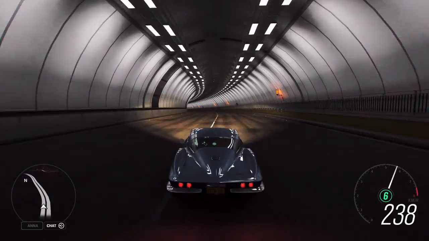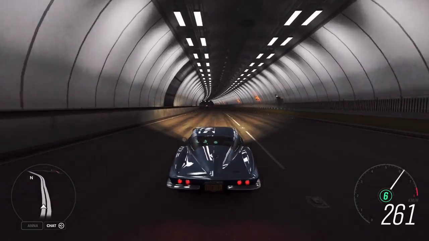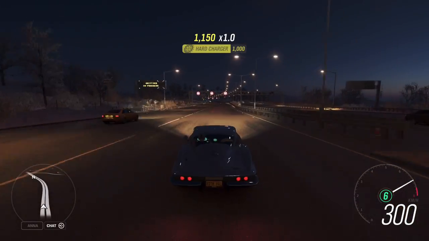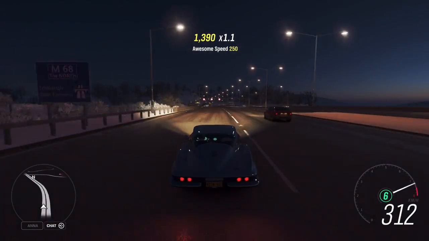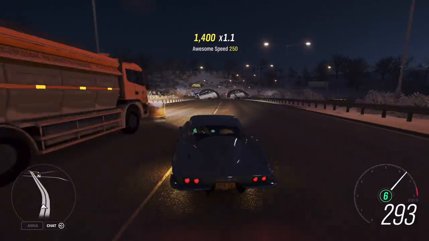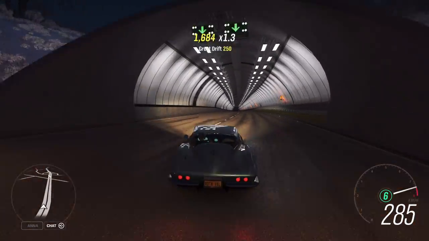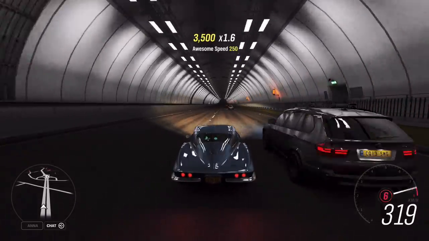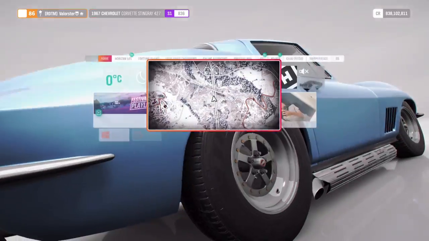So basically, just drive up and down till you have those 15 awesome. It's not ultimate, so it doesn't really matter. The car is fast enough to get it. There you go, there were already a few awesomes. So that's basically it. Then what do you need?